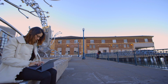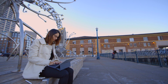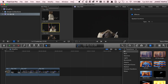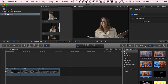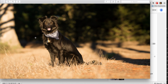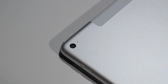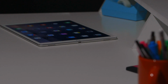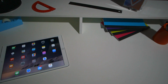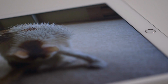On the one hand, it can't fundamentally do all the things a MacBook can. It can't give you Adobe's desktop versions of creative apps or even Apple's own Final Cut Pro. And while split screen and slide over features are nice, it just isn't a replacement for the ability to position and manipulate multiple windows on a desktop. But even with those limitations, I can say firmly that it comes dangerously close to being a MacBook replacement. I would actually take this on my next business trip in lieu of my laptop. I have never felt that way about an iPad before.